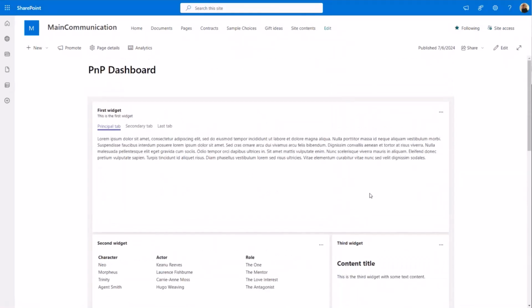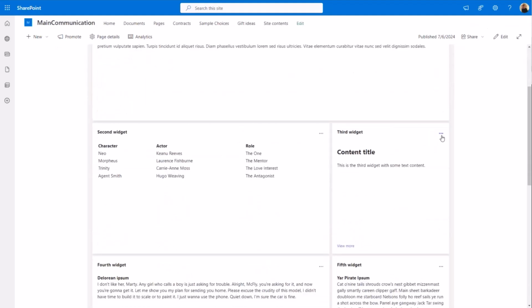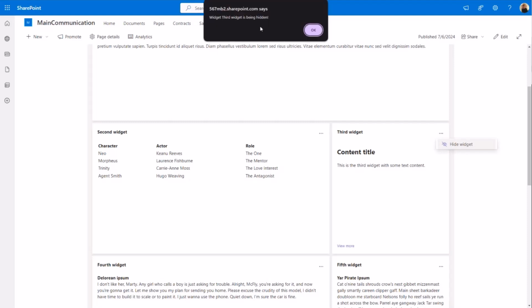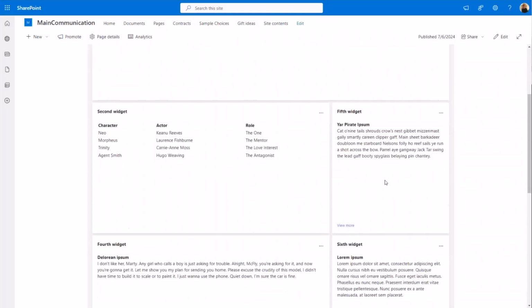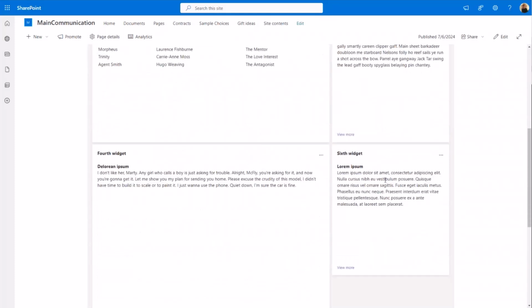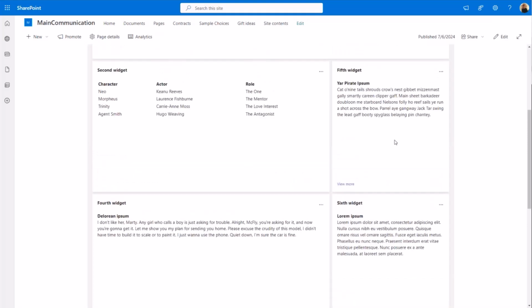Also, in this instance of the dashboard, I've enabled the ability for the user to hide a certain widget. In fact, as you can see, up in the right upper part of each widget, you have the three dots. And if you click those, you can get a hide widget context menu. And if you click that, I just intercepted the event just to let you know that you can do something just before hiding the widget. And then if you click OK, the widget gets hidden. And the other widgets will take the place instead of leaving an empty space.